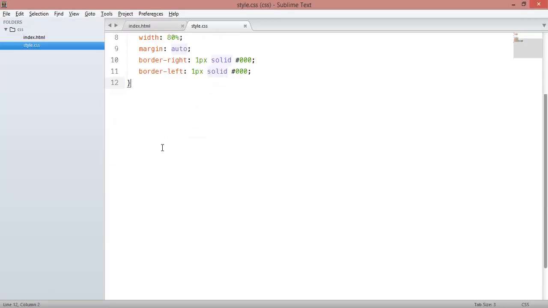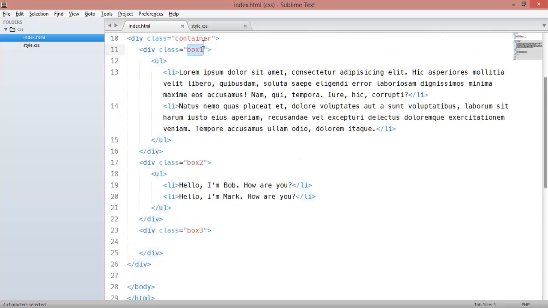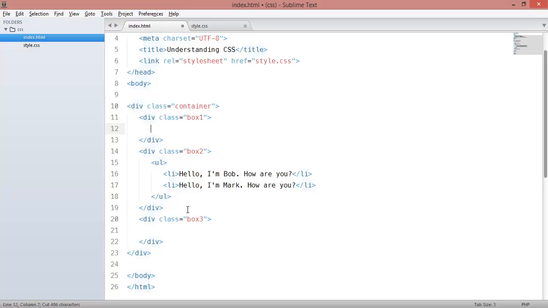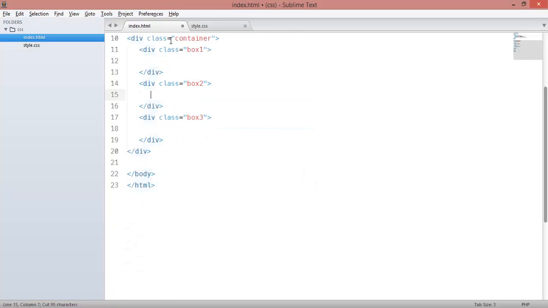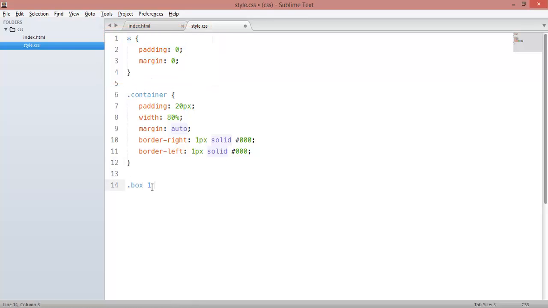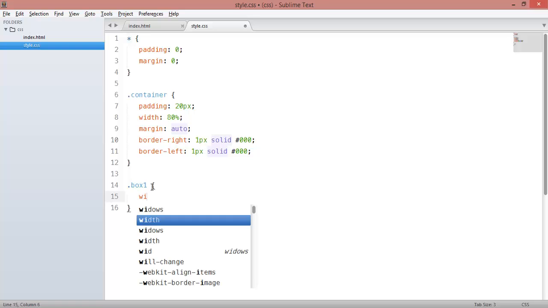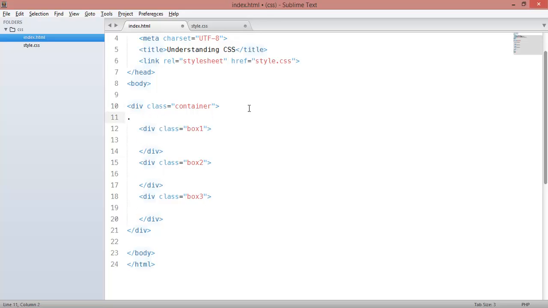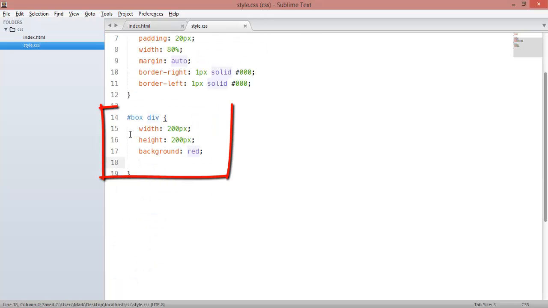So for example, again, now let's just delete this because we don't need that anymore, it was just an example. So now what we're going to do is make box 1. Box 1, I'm going to create, okay, I'm sorry, I think I need to check inside here. I'm going to create the ID box. Okay, let's see.